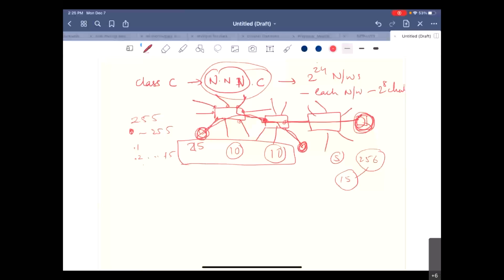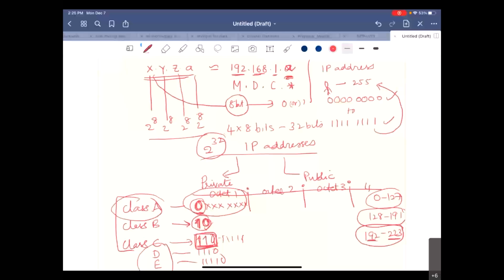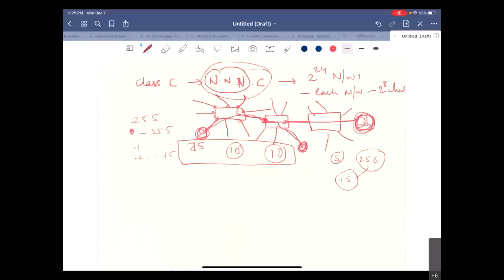For every class, take 10.x.x.x, because 10 belongs to class A. Since it is a class A network, the default subnet mask is 255.0.0.0, and it represents the full IP address range of the 10 network.